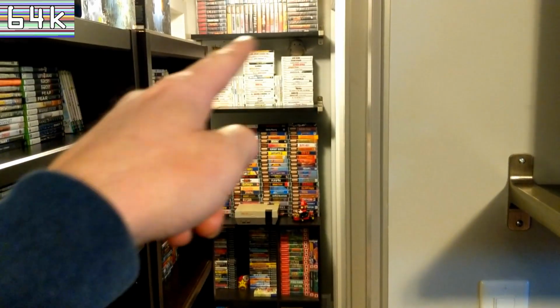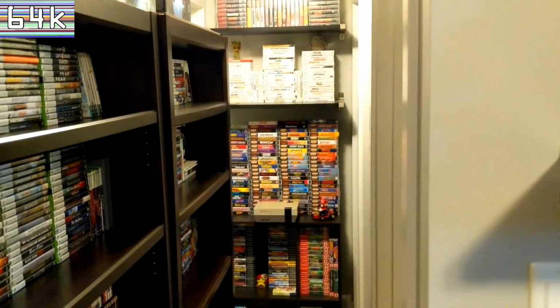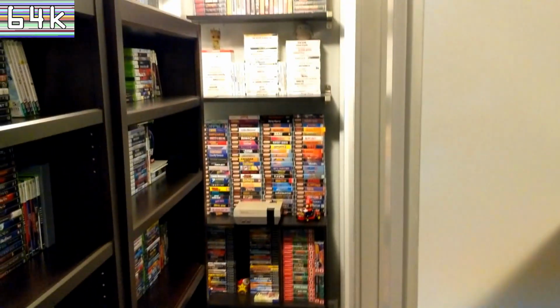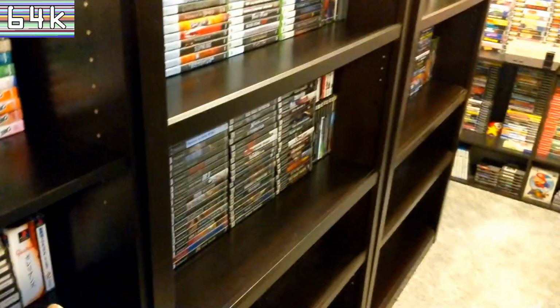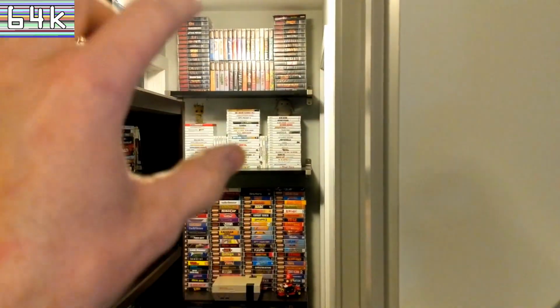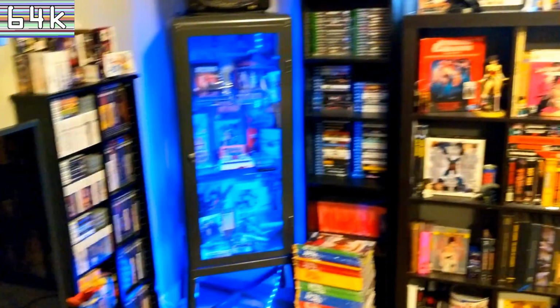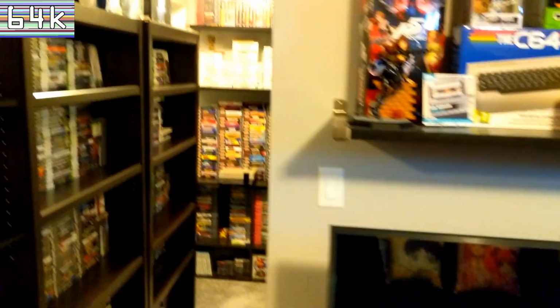So that over there is gonna go right over there. Right there. And it's gonna clean up that whole Nintendo section because it's really been annoying me. It just looks like stuff piled on top of things. Having it in a shelf and organized just looks way better. I'm gonna take out those two shelves, and those shelves are gonna go probably above there. And then I can put my handheld systems on display over there and some other stuff. So I think that's the plan.